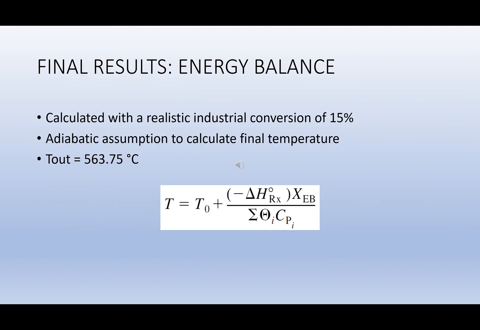We really wanted to include an accurate calculation for the energy balance. For this reactor, a realistic industrial conversion is 15 percent and when there's only a single pass occurring, like in our simplified model, then the temperature does not change, which is why we had it as isothermal for our single pass model. However, to calculate an accurate energy balance, we decided to make an adiabatic assumption and use values that would represent a realistic production process for the Haber-Bosch process. Our final temperature out is 563 degrees.